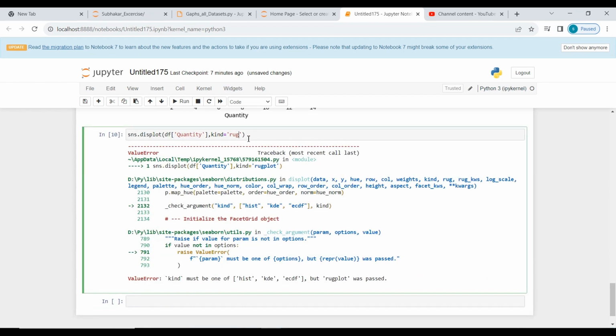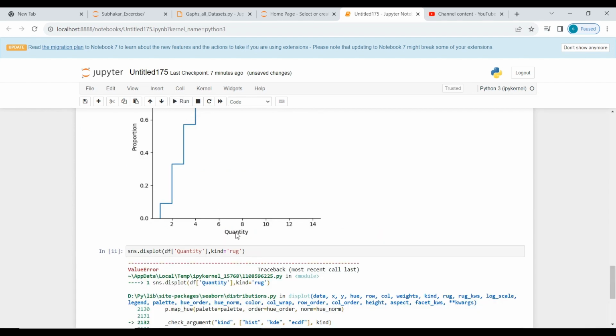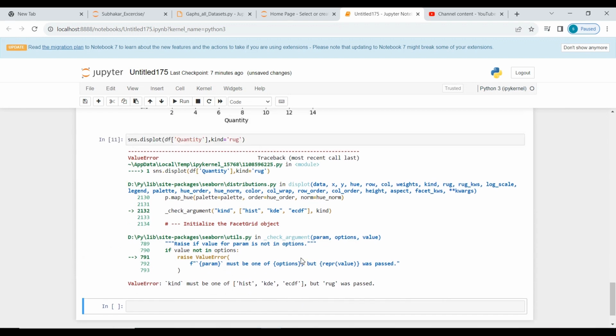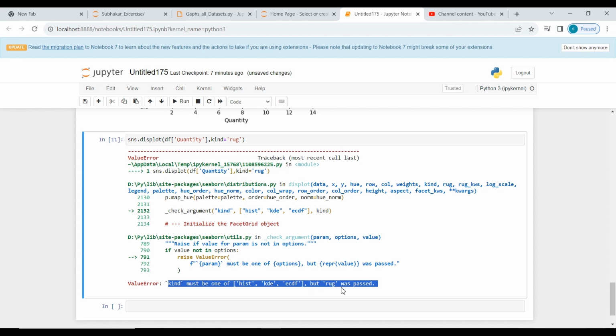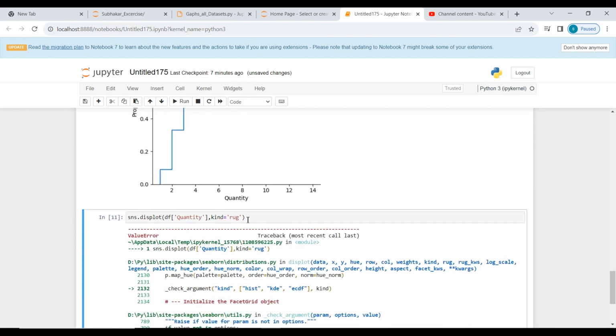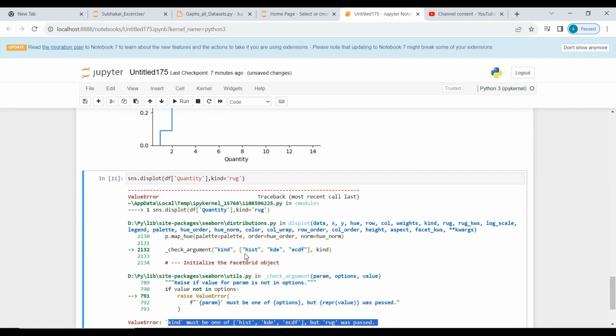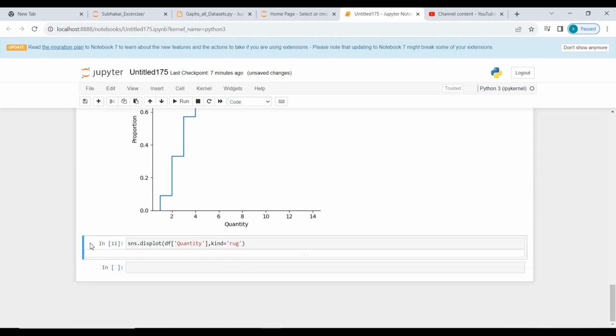Oh, this is the first time I am running using this parameter. Okay, you can see this kind must be only for histogram, KDE and ECDF, but the rug was first. Okay, so only these three will give this, and the remaining we don't need.